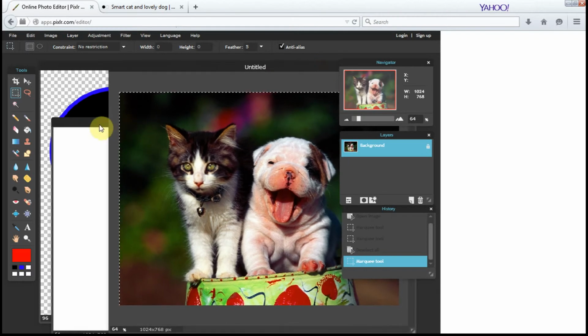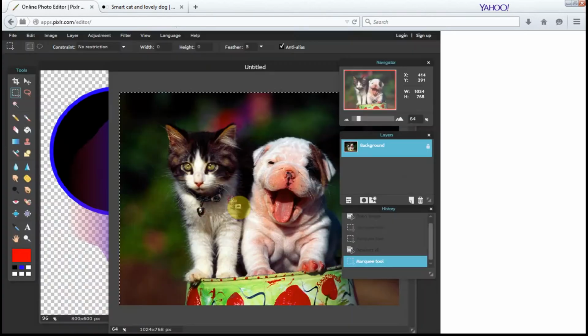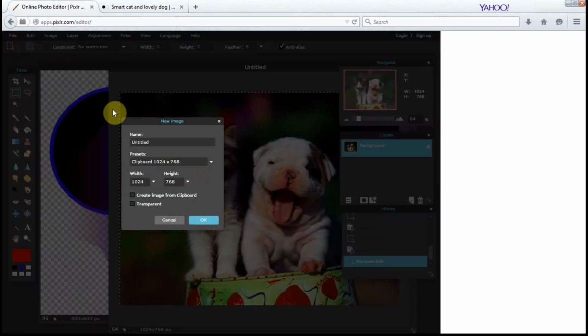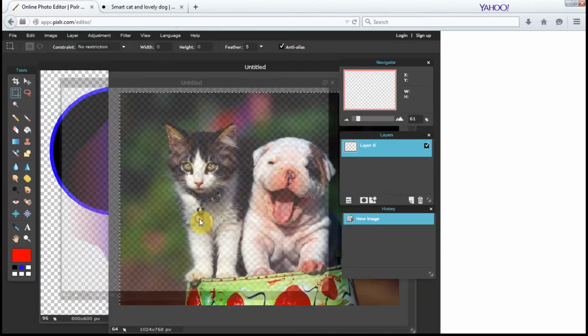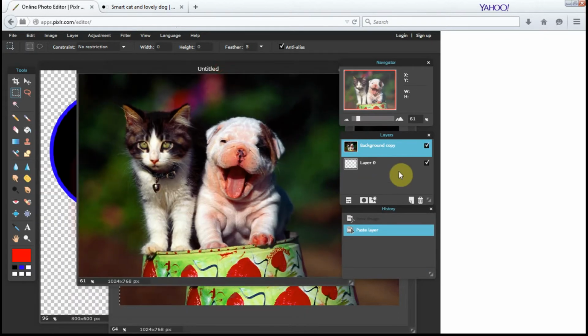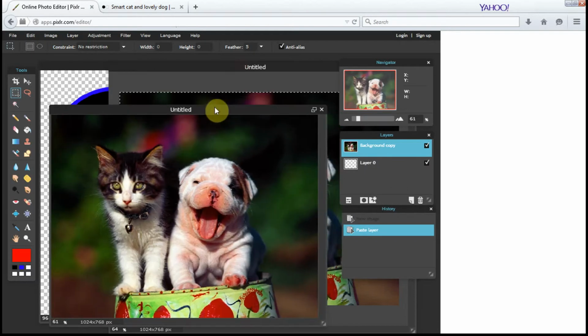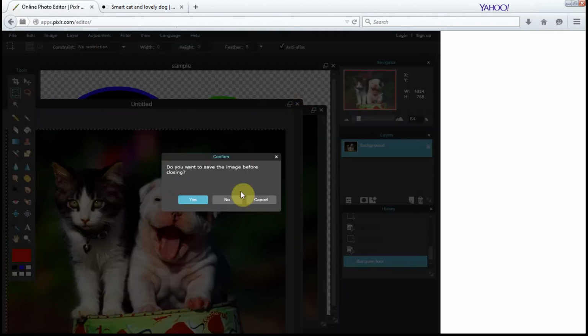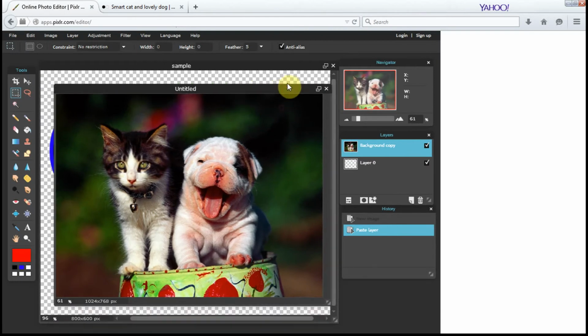So here's my original, right? I'm going to drag the layer from the original onto the canvas of the new image. Okay, so let's try that again. I'm going to click no. Okay, so I got my marquee, the rectangle marquee. I selected the entire image that I want to get. I went edit, copy. I went file, new image. I made it transparent, which I forgot to do last time. I click OK. And then I click my original image and drag the layer from my original onto the new image. Okay, so now I have this image that I can 100% work with, that doesn't have any of this odd locking characteristic of the background.